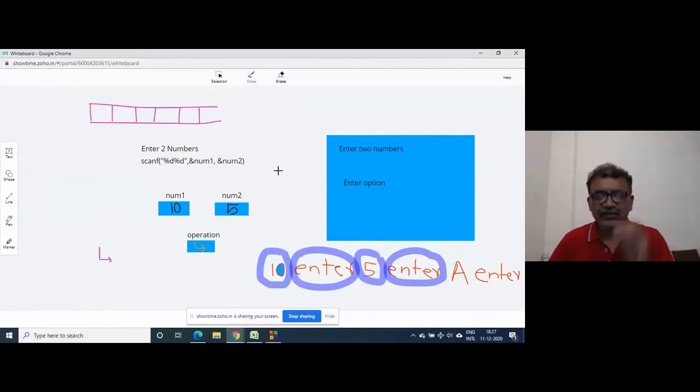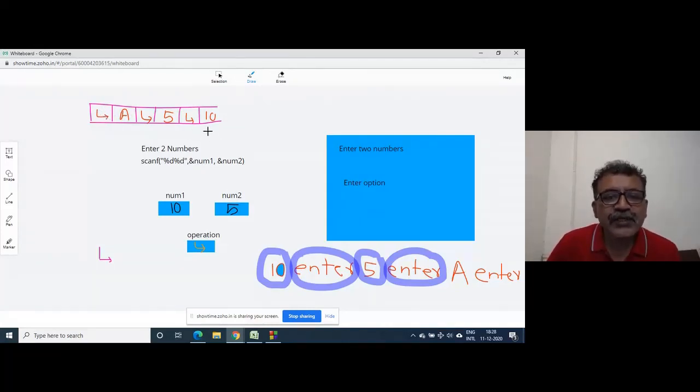When you use the space in the scanf function for taking character input, there will be 10 here, then the enter key, then 5, then the enter key, then a blank space, and you will enter A and the enter key. This is the user input.